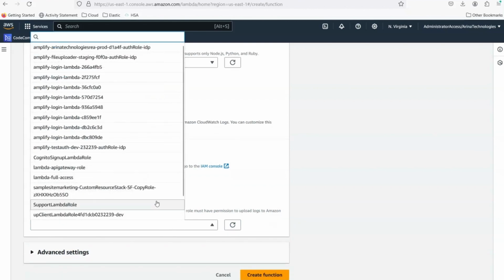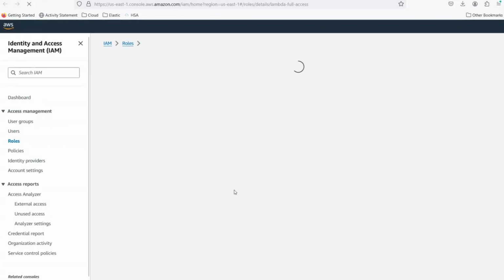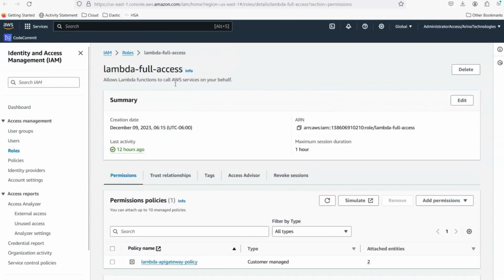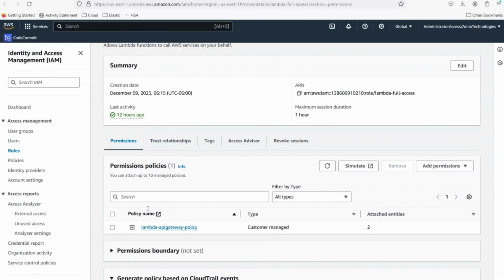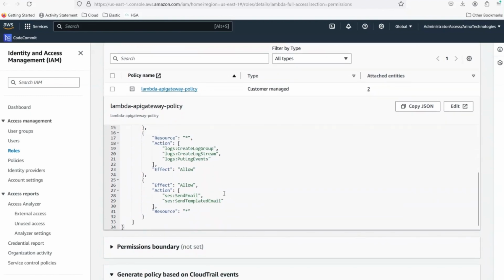And here, this is my setup. It's only me who has access. You don't want to give full access, but let me just see if I can reduce it actually. Let me make a policy and I can try it. Instead of giving this full access, I'll reduce it. Okay, the name is full access, but the permission is something else. Yes, the DynamoDB permission, and there's SES send email. So just the email is the one thing that we need as part of this setup.